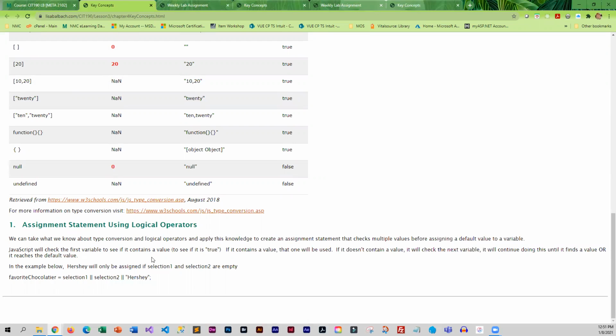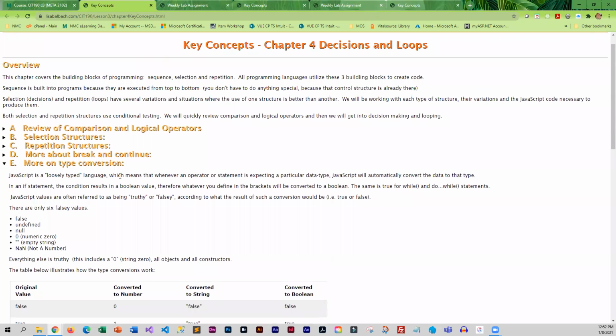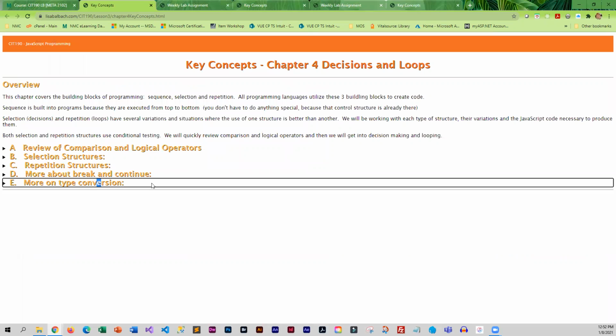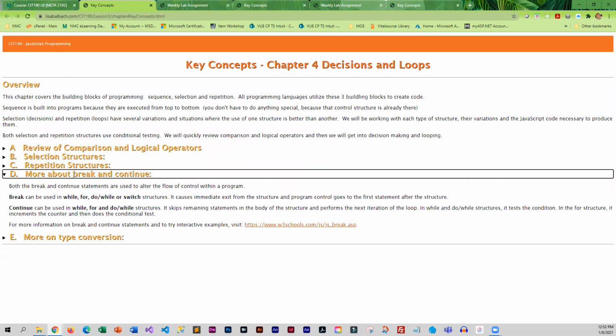And then this last little section, this is something that's kind of cool. It's newer. It uses the logical OR operator, but it lets you set a default value, which is actually kind of cool. So you have something here that you're checking, something here you're checking, and if both of those are false, it's going to use the default value, which I thought was kind of cool. So I included it in here. So as you look through this, if there is anything that you are confused about, please let me know. As I said, there are videos on everything.